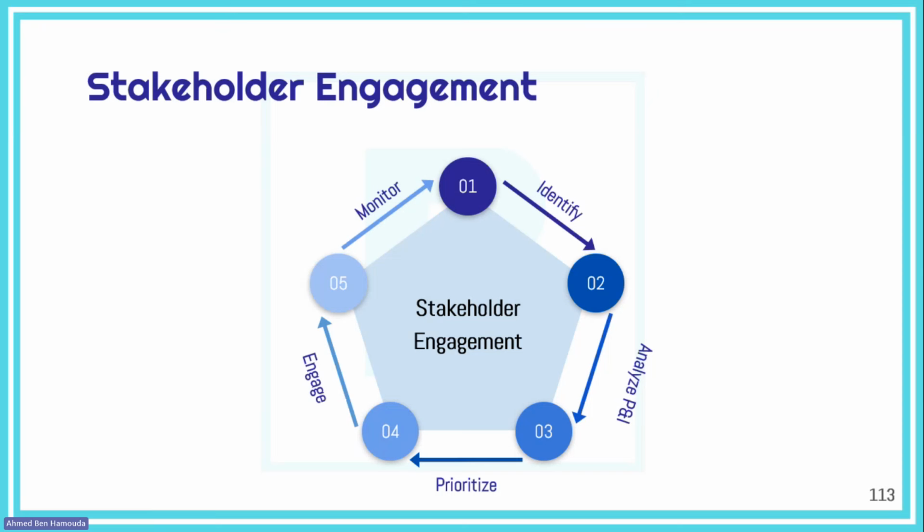But if you don't know what kind of communication style your stakeholders prefer, you don't know how to respond to their needs, if you don't know how to share the progress with them, then you might lose their interest, or you might get them angry. And be careful with the ones with high power, because you really don't want to get those angry. If they get angry and they have the power, they could turn against the project. They could become blockers, or they could hinder the project, pull it back, and not let the project progress as it should. So you really have to be careful with that.